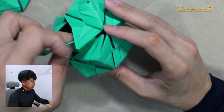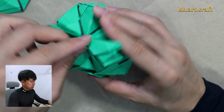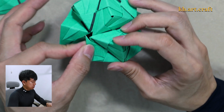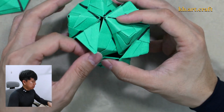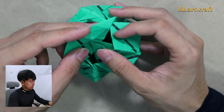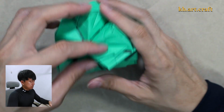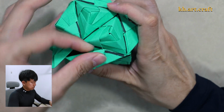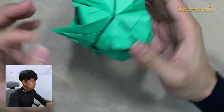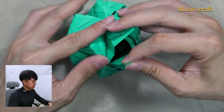One, two, and three. And for these three at the top, just insert into each other.